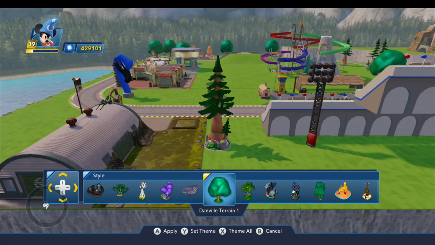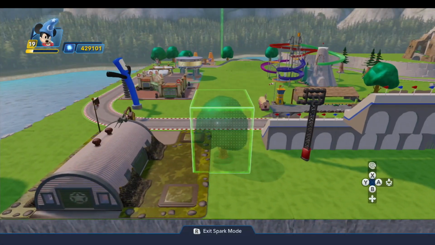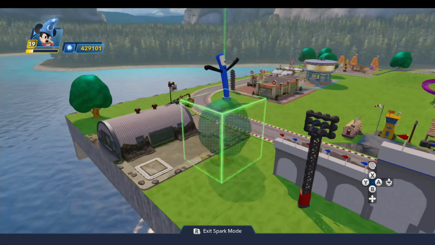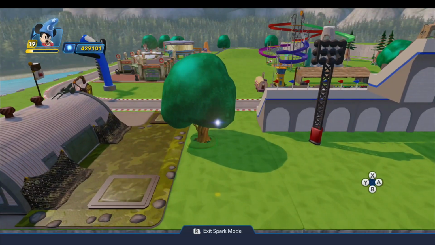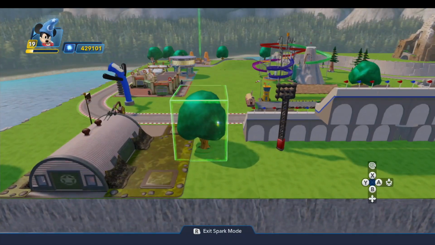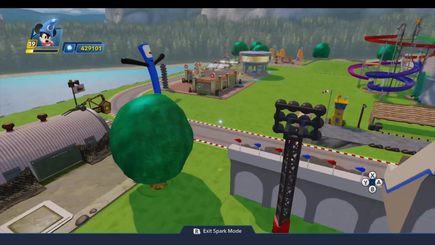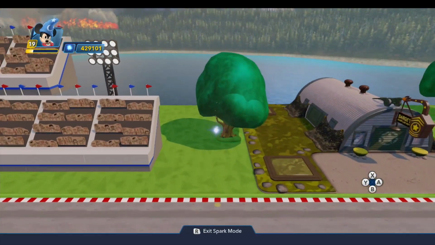Change it back to the Danville theme. And now you see it overlaps and doesn't have a problem until I try to pick this up again, and then it'll give me the red box. So sometimes just changing the customizable plants to a different theme with a smaller bounding box will let you move it closer to where you want it.